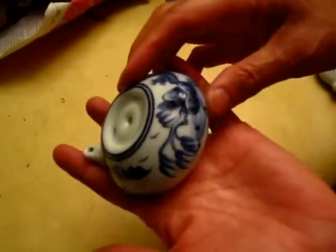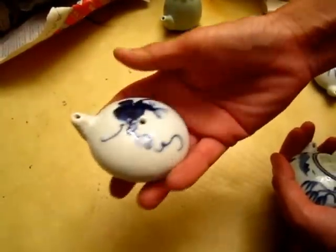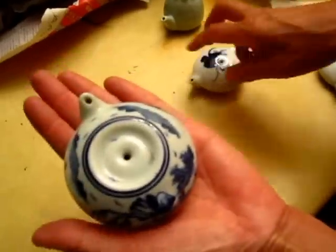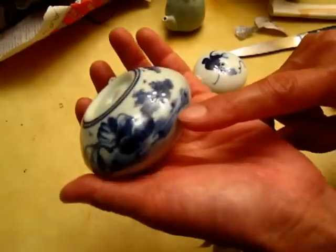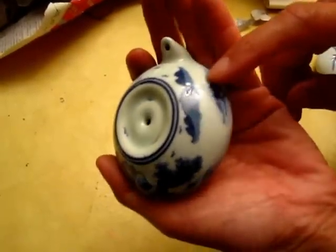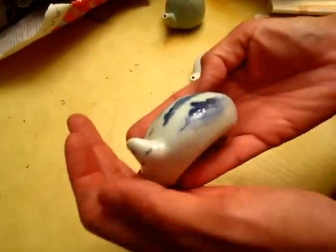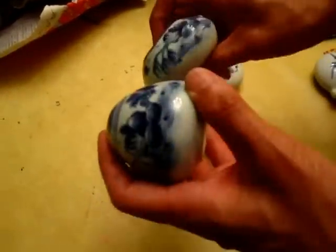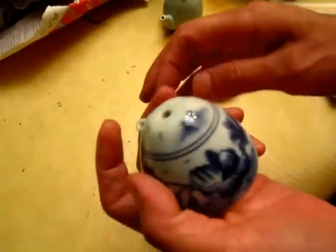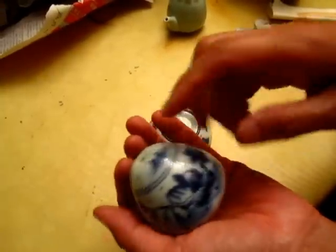And this one is much more expensive, and this one is less expensive. This one is much more expensive because it's executed with much more hard work. They say it's hand painted, and it really looks hand painted. And for that shop, it's not surprising that they do hand painted, because it's a very elegant specialty shop. Rongbao Zhai.